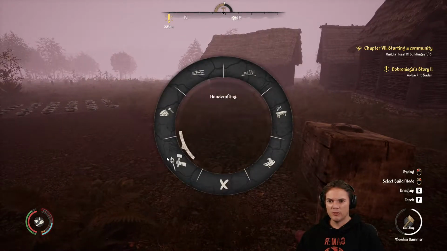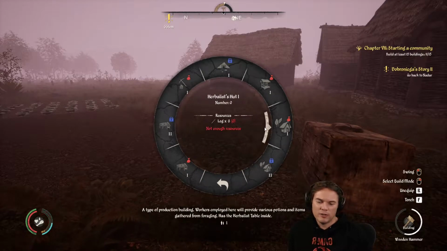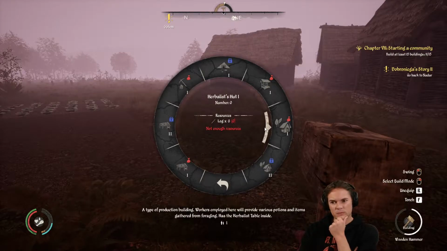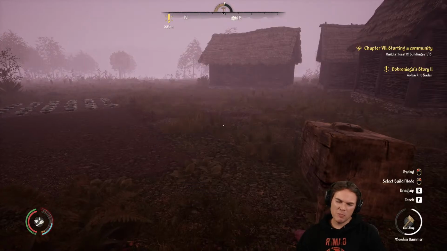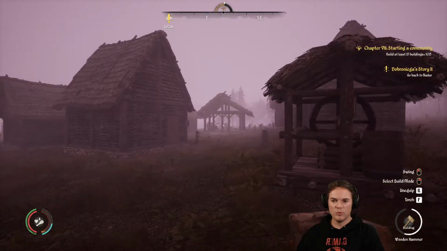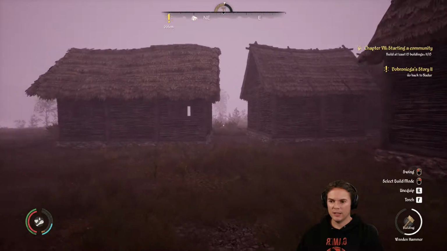What else do I have to build then? Let's have a little look. In extraction, we can now do the herbalist's hut. Oh, we might be able to make a killing on potions and stuff. That might work well. That might be a good one. What else have we got? We've got an excavation shed. Does it matter if they're not near a particular resource? I'm going to need more extraction experts, aren't I? Clearly.